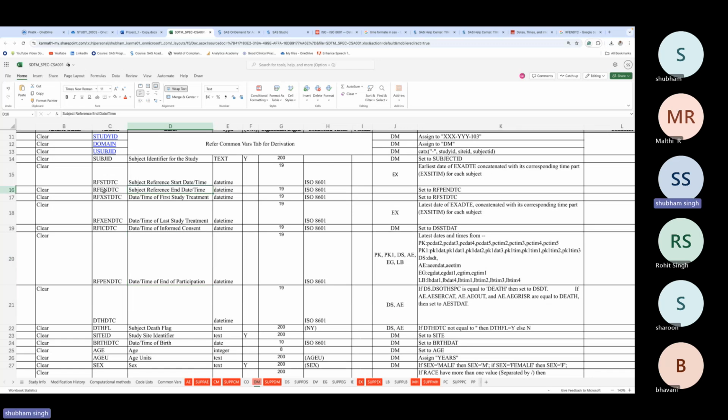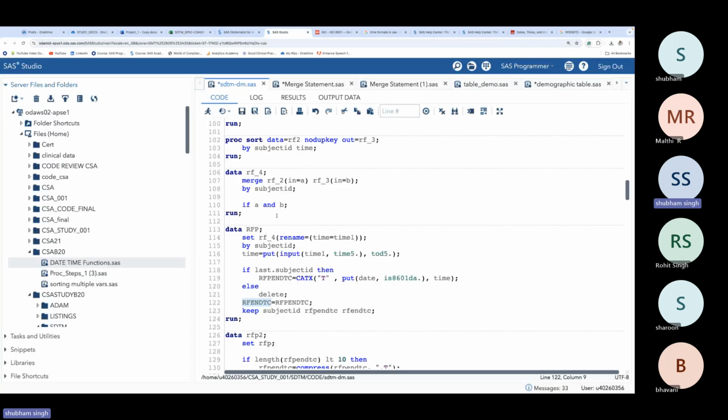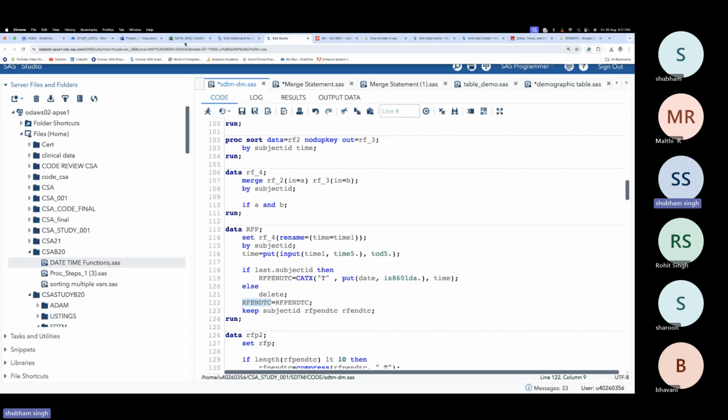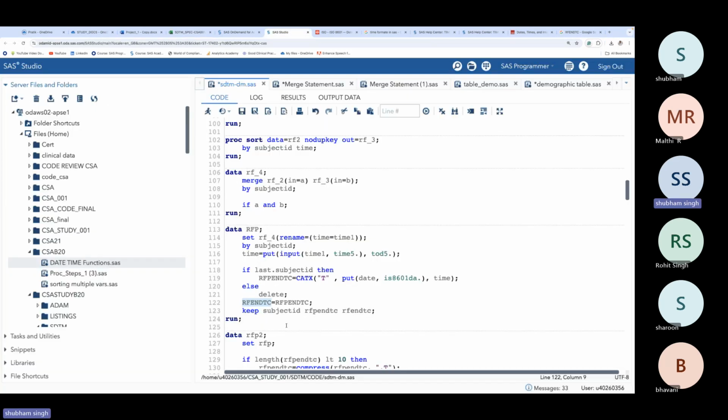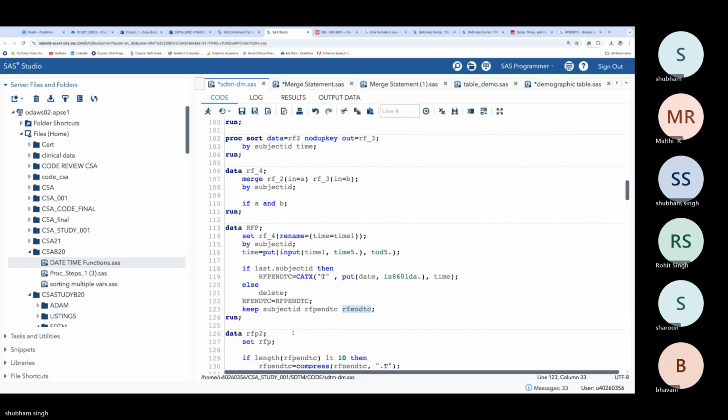Is it the same variable we are seeing in the coding window? RFENDTC, correct. So these values can be the same. The date values can be the same. That's why, as per the spec, set to RFPENDTC. So you're simply calling the RFPENDTC value and keeping the required variables: subject ID, RFPENDTC and RFENDTC.